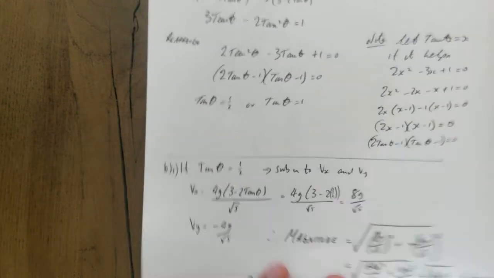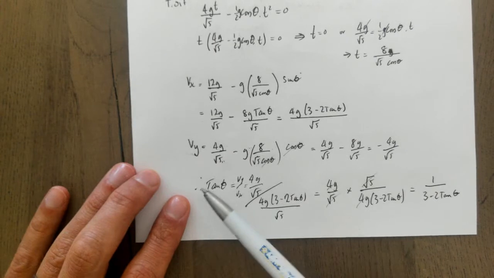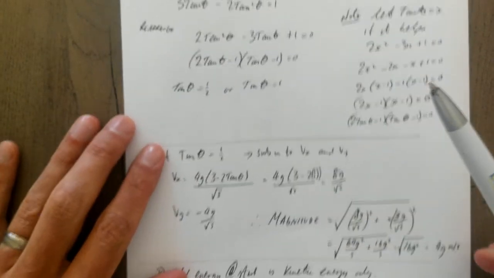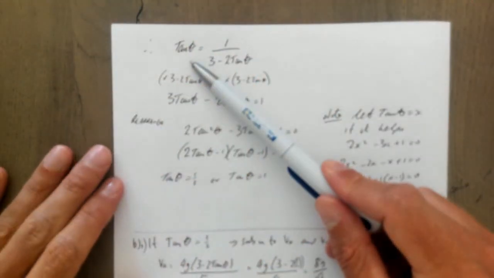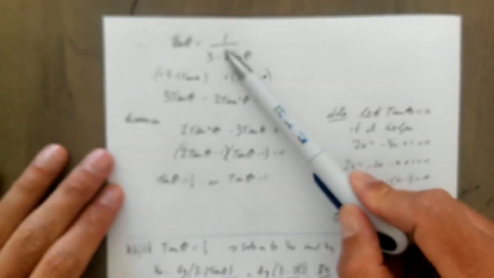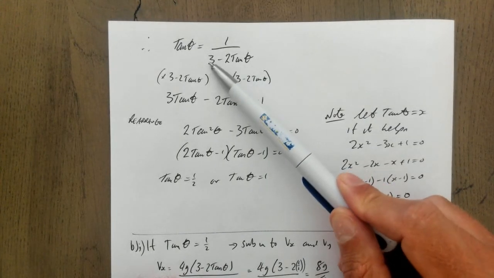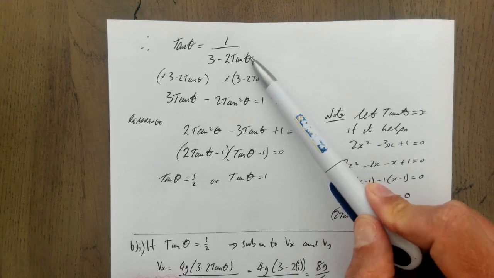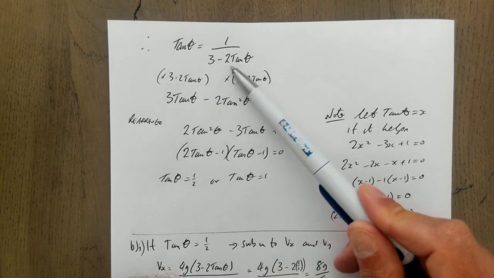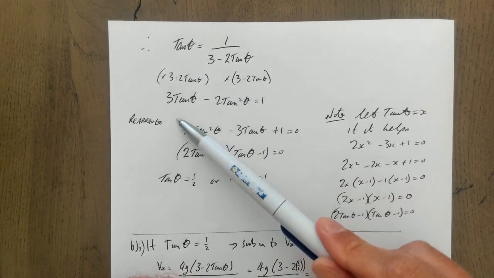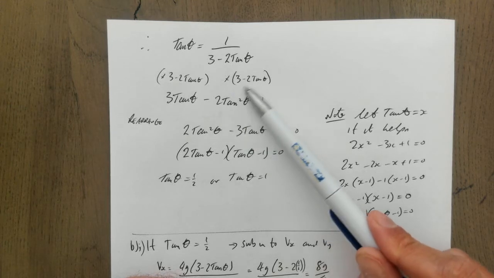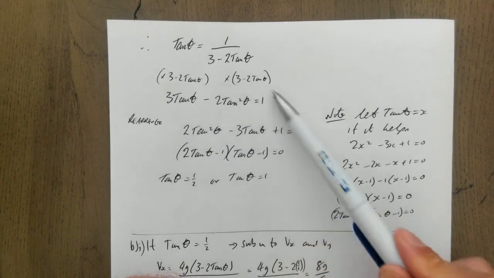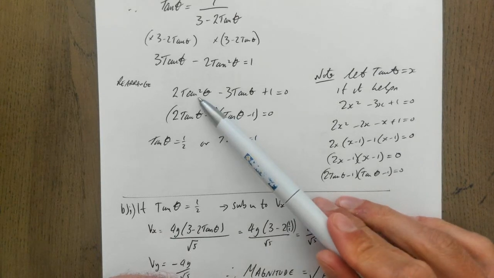So then we have an equation, because that one started off with tan theta is equal to this. Let's see if we can solve that equation now. We end up with a quadratic in tan. So tan theta is equal to this, which we've just worked out. Multiply both sides by the denominator. So 3 minus 2 tan theta times this gives me a squared term in terms of tan. I rearrange and make the squared part positive, and we've got a quadratic in terms of tan.